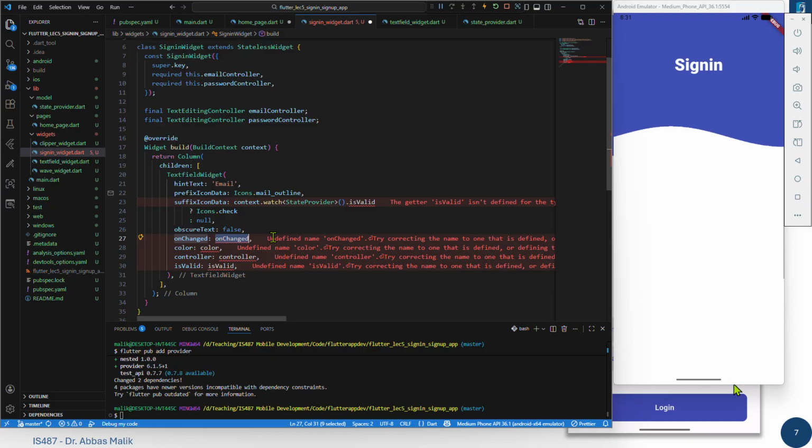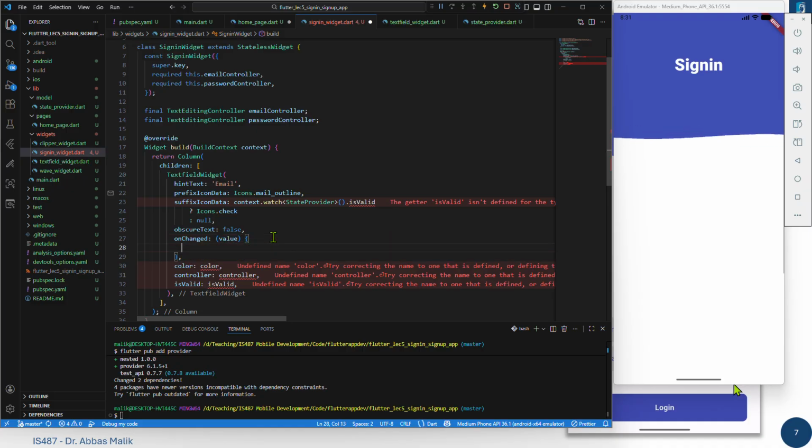And then for the on change, we have the value, which is coming as a new value. Remember that on change, whenever we are typing, for example, we are typing our name Abbas at gmail.com, it will say A, then AB, then ABB, then ABA, and then ABAS, and so on.